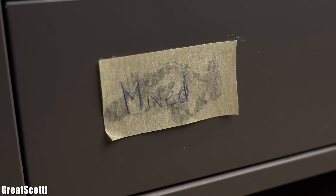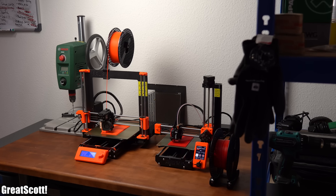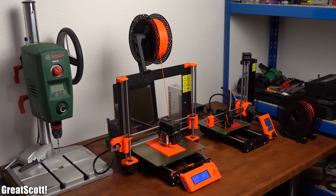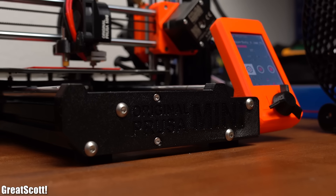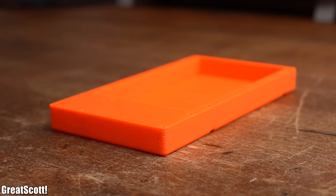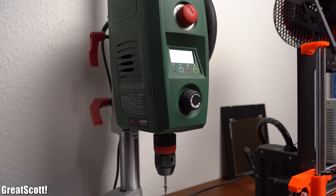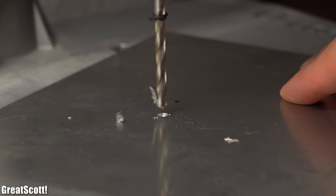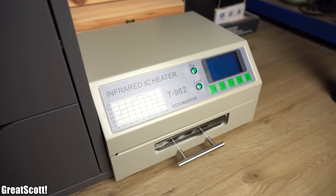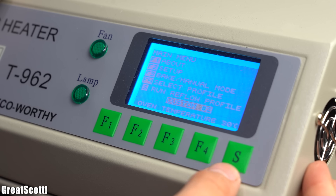The last drawer is called 'Mixed' and I rarely use the tools in this drawer. Moving on to my second workbench where I got my two Prusa 3D printers which I both highly recommend — especially the Prusa Mini, which comes with a very reasonable price tag and produces high quality 3D prints, which is awesome for creating custom electronics housings. On this workbench I also got a drill press which I use pretty often and would recommend. Underneath this workbench we can also find an SMD reflow oven, and if you are truly into SMD stuff then I can also recommend it.